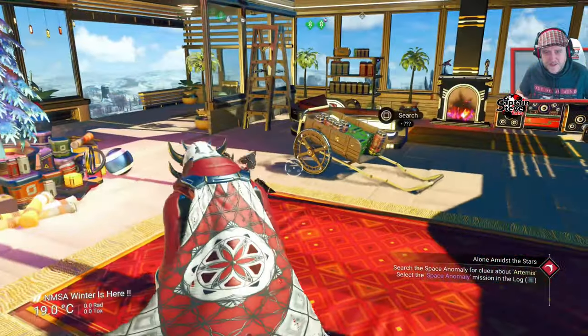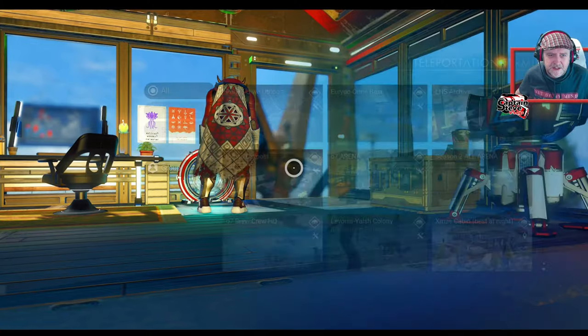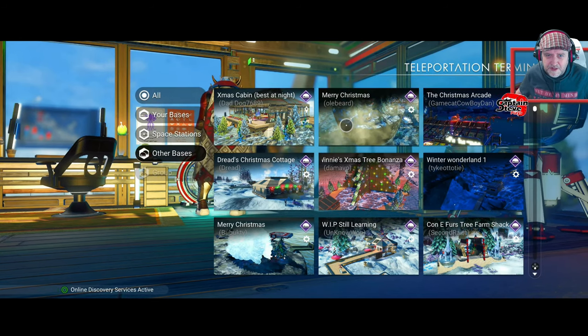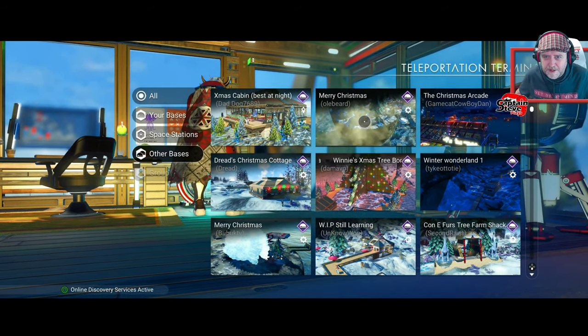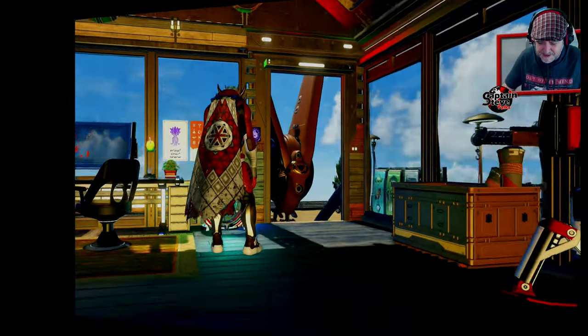Where was it? I turned it on earlier, didn't I? There it is. It's a teeny tiny. Okay, let's see if there's any other bases that we can look at here. So if I go to other bases, we should see more. Okay, so we've got Merry Christmas by OleBeard. Now, they haven't got WIP in the title, so I'm assuming it's okay to go there. Let's go and have a look at that one then. I guess. Warp to Merry Christmas.